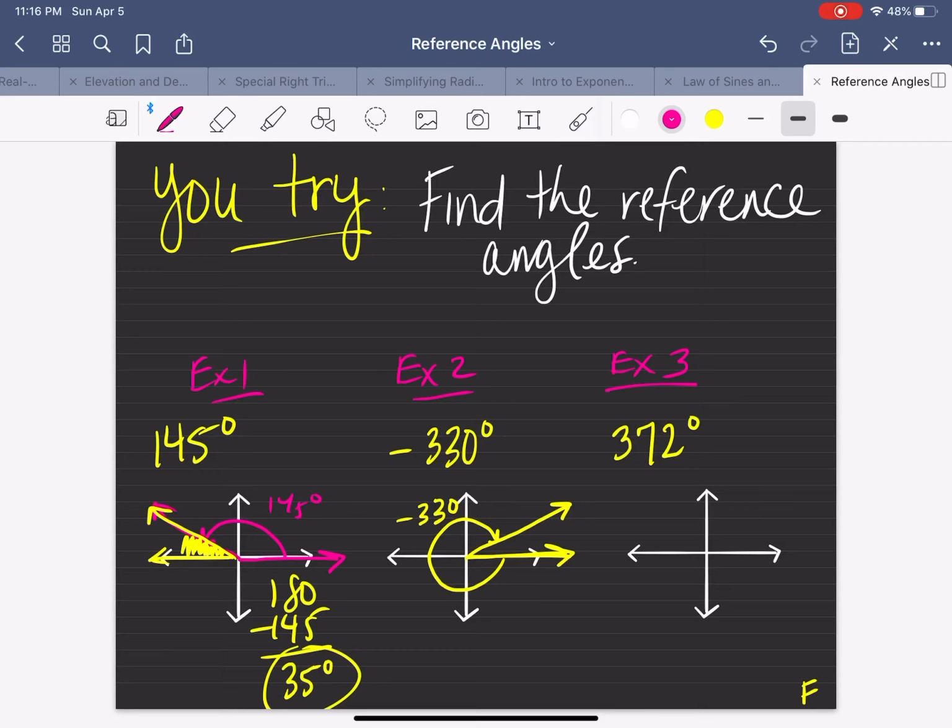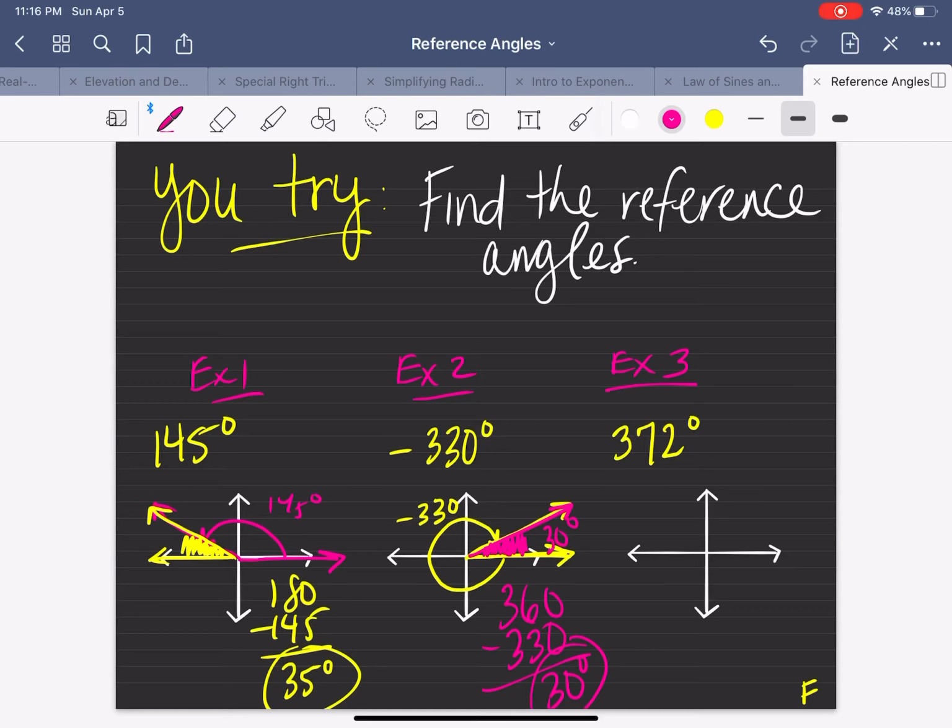So let's graph our reference angle. Our reference angle is from the terminal side to the closest x-axis, which is this one here. So we're trying to find this pink angle here. It's basically the remaining part to make one full revolution. So to find it, you do 360 minus 330, and you get 30 degrees. So our reference angle was 30 degrees.